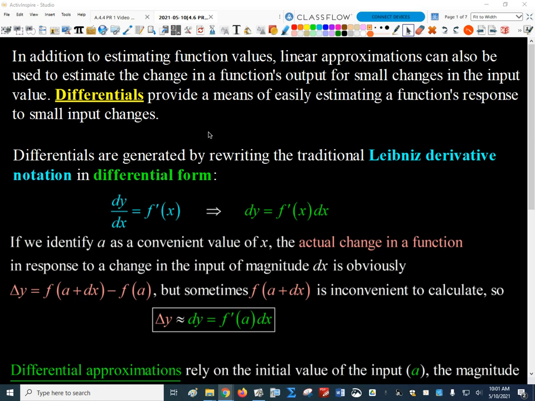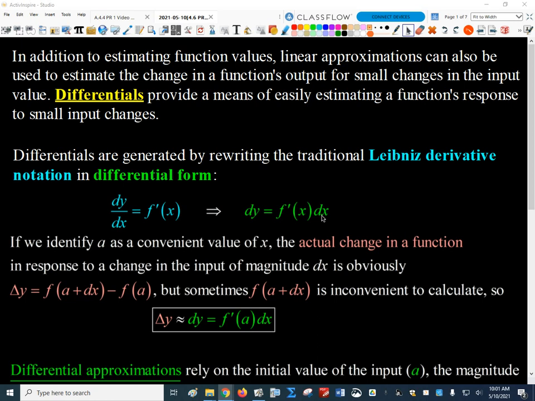So today we're going to look at something different. We're going to look at the differential part of this. Quick review of what we talked about last time. You can think about differentials as just being a different form of a derivative. Instead of writing dy dx equals f prime of x, we're just going to algebraically clear the fractions and multiply each side by dx. We just get dy equals f prime of x times dx.